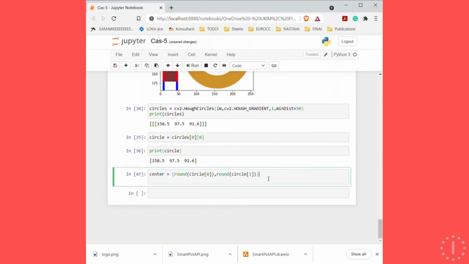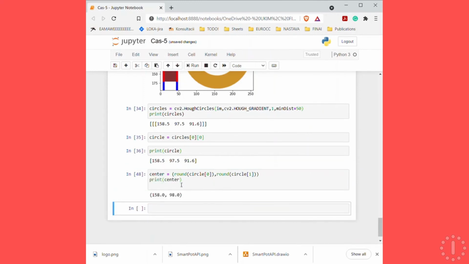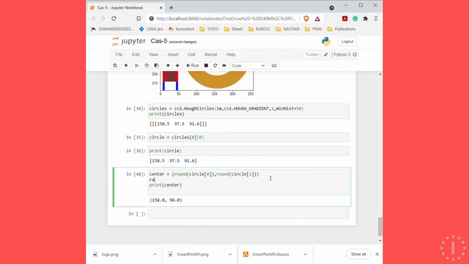Okay. Here it is. It's rounded, and the radius should also be round of circle 2. Let's get them, yes, rounded values.